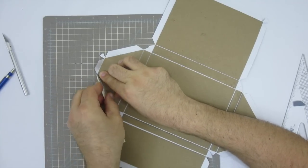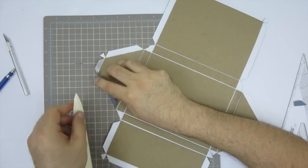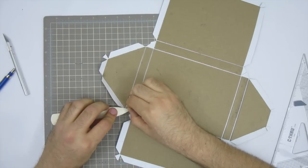After finishing all the corner and flap cuts, I use a bone folder to crease the book cloth around the boards. This way when I come back to glue it I don't have to fight it, and it also gives a good idea of how all the corners will be handled.